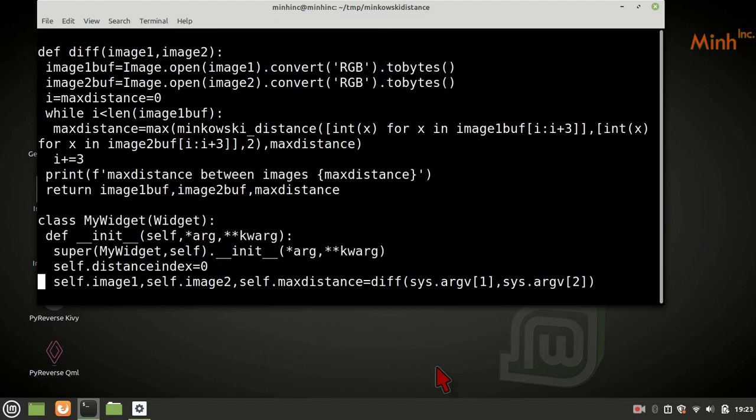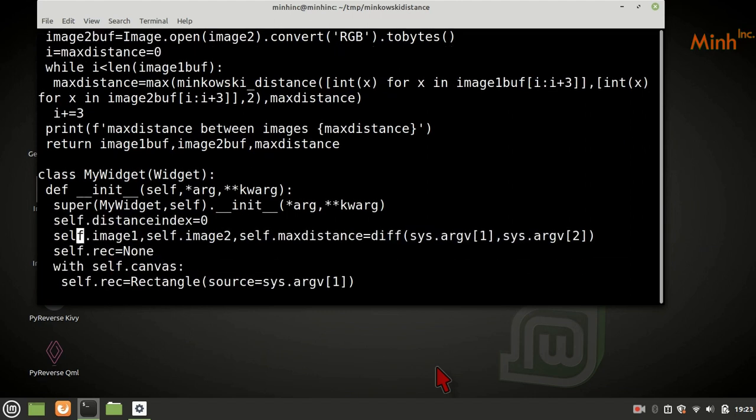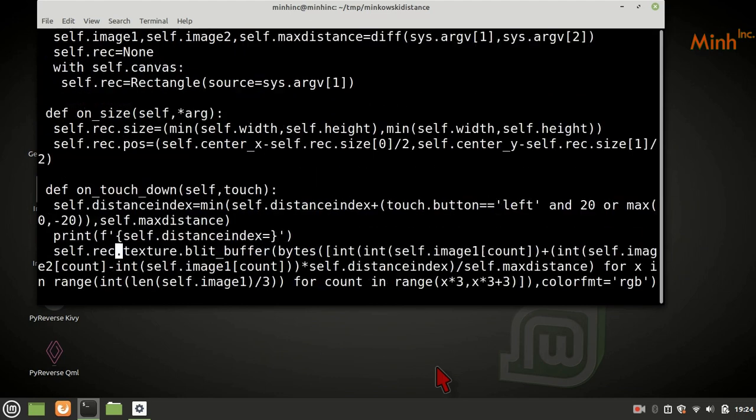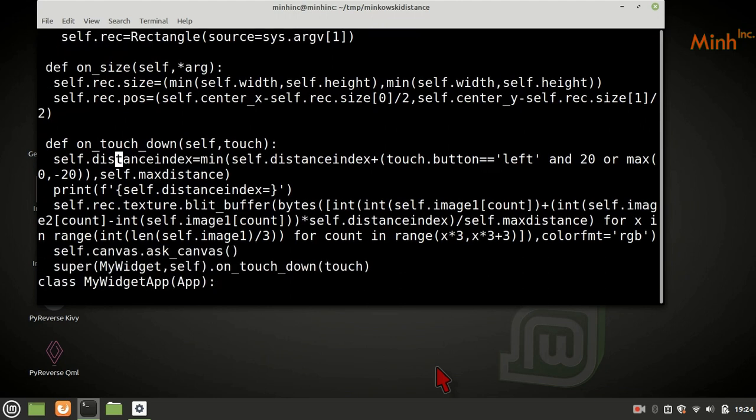Now we have diff. We call diff and get the image 1 buffer, image 2 buffer, and then max distance. And we remember this as an instance variable. We have a rectangle, and with every touch down, we check if it is a right or left.